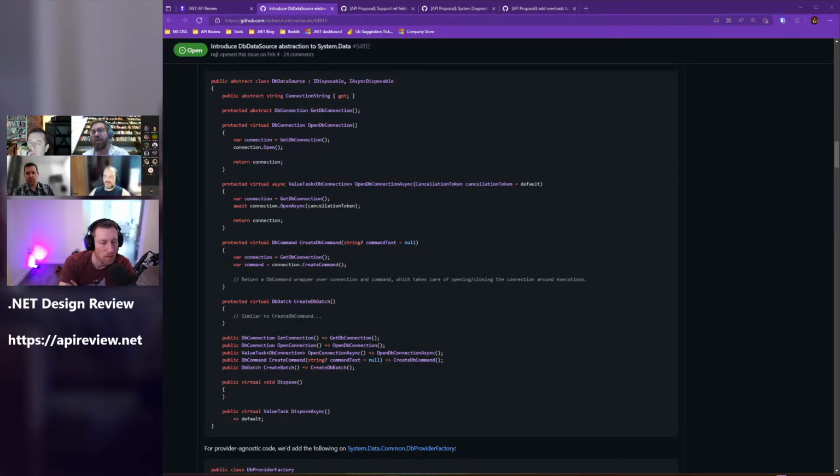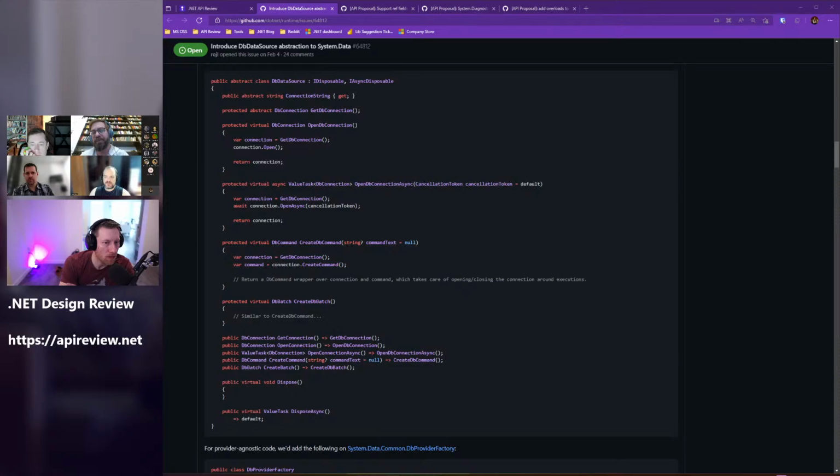This is a very specific API where, yes, you get a restricted form of a DB command. That is true, so that we can perform the various optimizations behind the scenes, and also so that you can skip that step of dealing with the connection. Basically, I think that is fine.